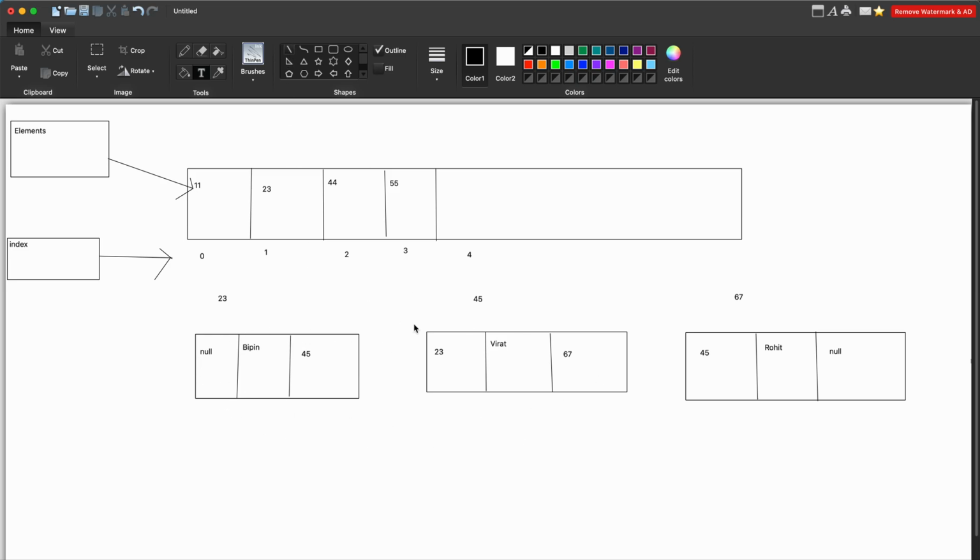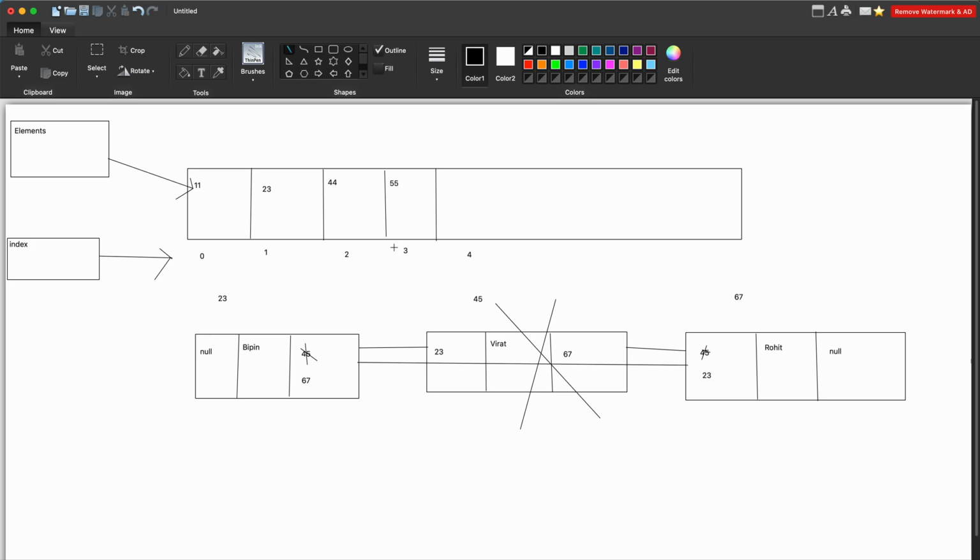Now let's suppose this is connected to this, and this is connected to this. Tomorrow, let's suppose this data gets deleted from your memory. What happens here? Just the pointing gets changed. How does the pointing get changed? 45 will get cancelled over here and the new address 67 will replace it. And here, instead of 45, 23 will get stored, and 45 is done with because 45 is no more in the picture. So just the pointing gets changed.